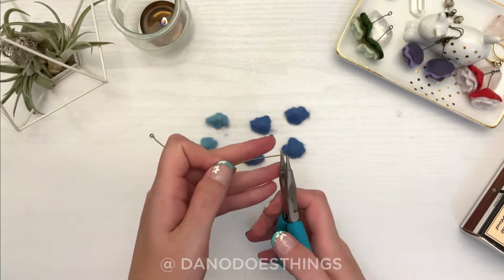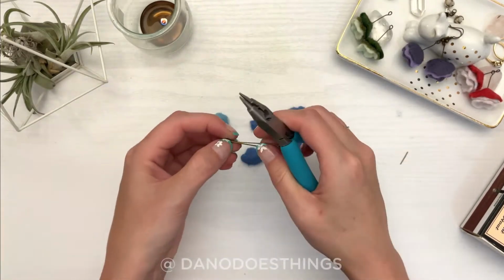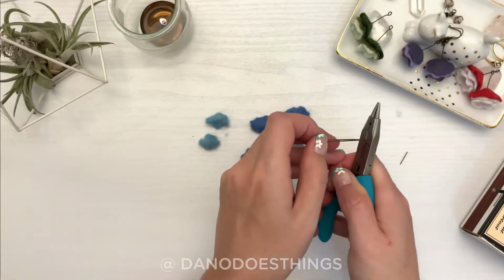Grab your 2 eye pins, cutting them down to length if you would like them to be a little bit shorter. Always make sure you use your first eye pin you cut to measure where you should cut your second one.